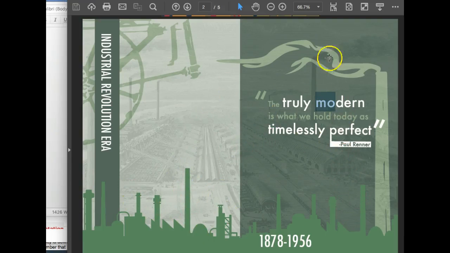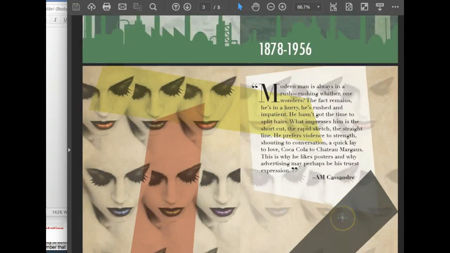I think that this darker green page over here is hindering the layout. What I would recommend is removing the dark green from the page, removing that whole strip of dark green there, and let the page kind of flow together as one single composition as opposed to two very separate and distinct pages.